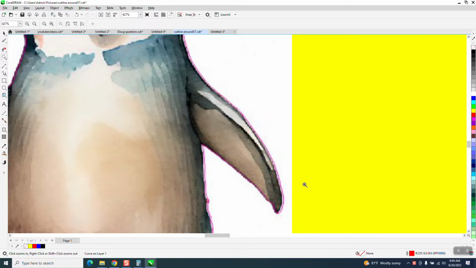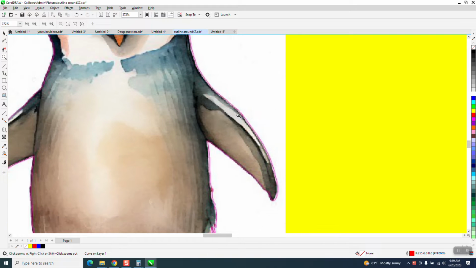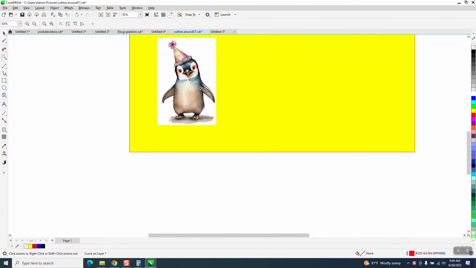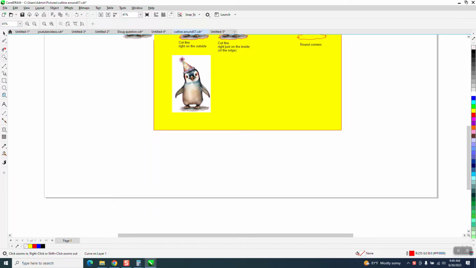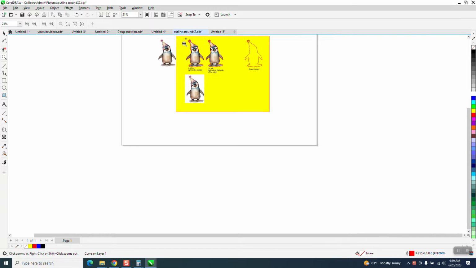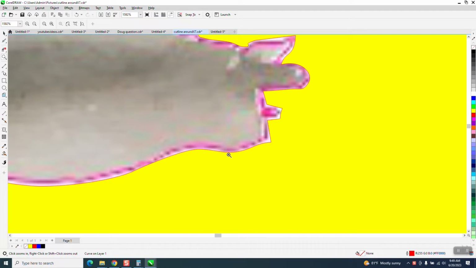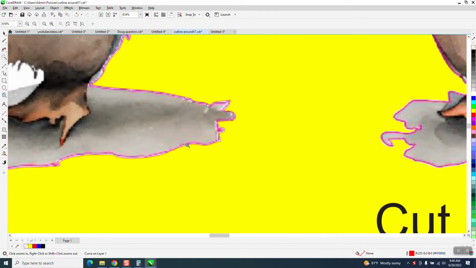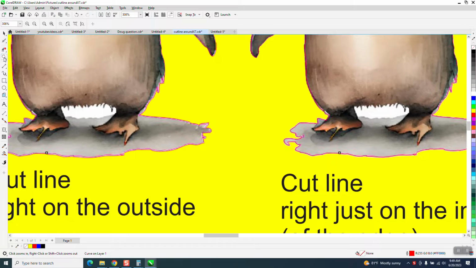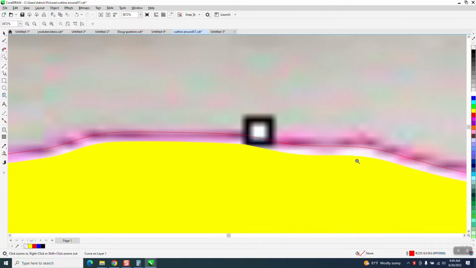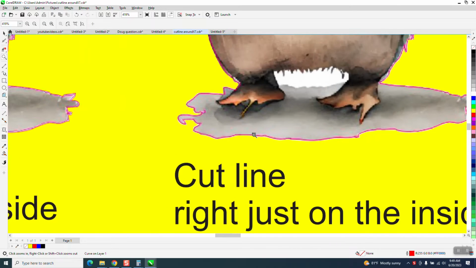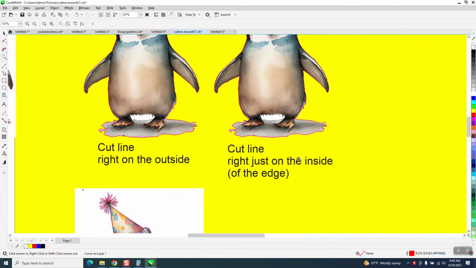Somebody sent me this artwork, and it's already got some fuzzy lines around it, and I guess they want to print it and cut it out and have an outline around it. This one, the outline is just on the outside, and then they mentioned that they want to take some of this out, so I just contoured a little bit. I don't know what that little dot is. So this is just inside the edge.